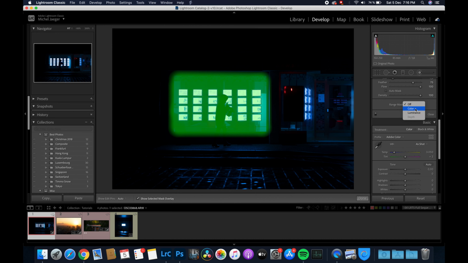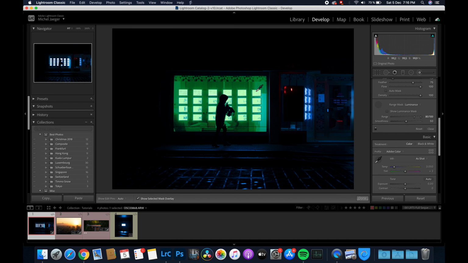Then there's two options. One way to make your mask more precise is by selecting the areas which hold the same color, or which hold the same luminance of the area that you will click on. In this case, I prefer to have the luminance masked out. Click on the luminance, then use the eyedropper tool here, and click on the brightest part. There you go. Now you can clearly see which parts have been masked, which is exactly what you want in this case. So it works quite well. Get rid of it here by just clicking back on it.